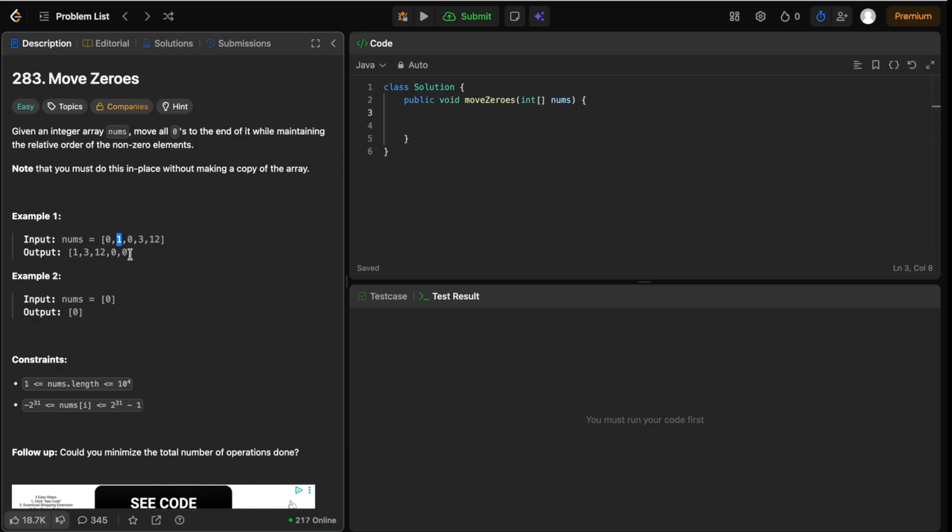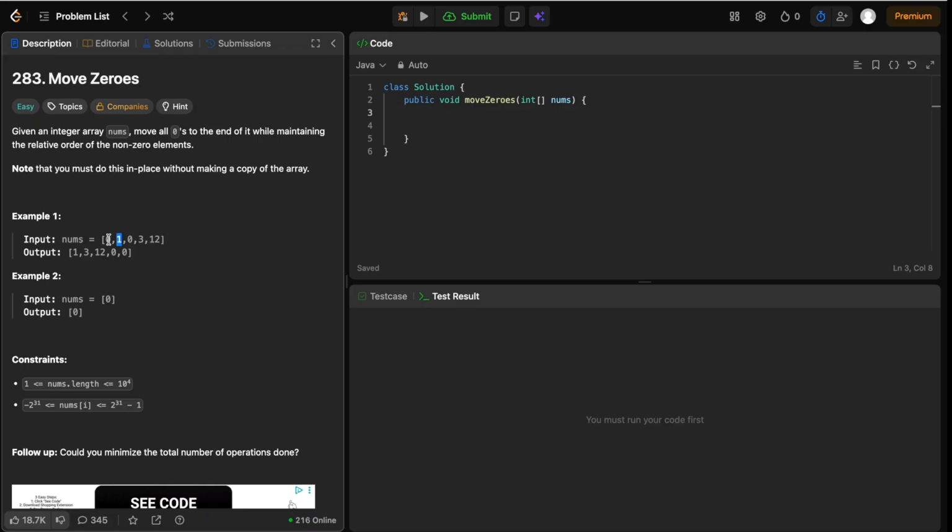By seeing this, you should get one idea: we can use the two-pointer technique here because we are sliding through the array and moving the zeros to the right. We have to compare each number. Let's say this is I and this is J. We have to compare I and J. If both are similar, we move J a little further and I a little further, and we exchange these two.